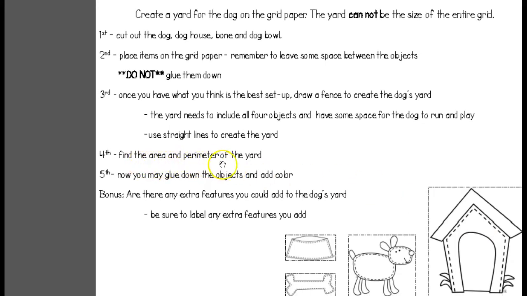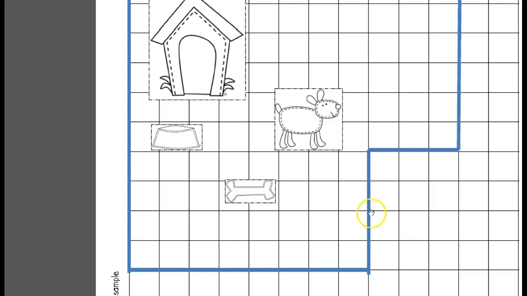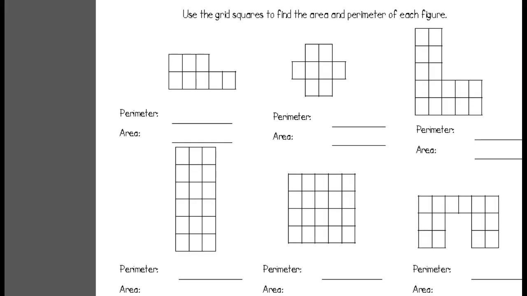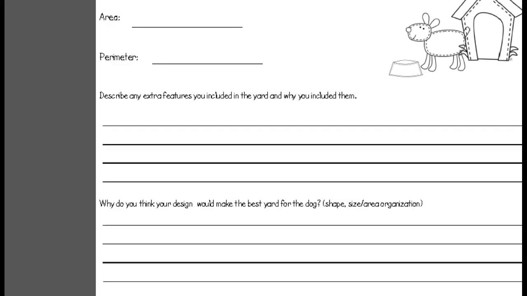And then you're going to find the area and the perimeter of the yard. And you're going to write that on the yard somewhere. So at the bottom, you're going to write area. And then you are going to write perimeter, or you can just write an A, or for perimeter you can write a P and equals, okay? And let's see, what else do we have here? Oops, I'm going to go back. Okay, and that's it. So make sure, oh, then actually you write your area and perimeter here. So that would be good. So you don't have to write it on the paper. Write your area and perimeter here.